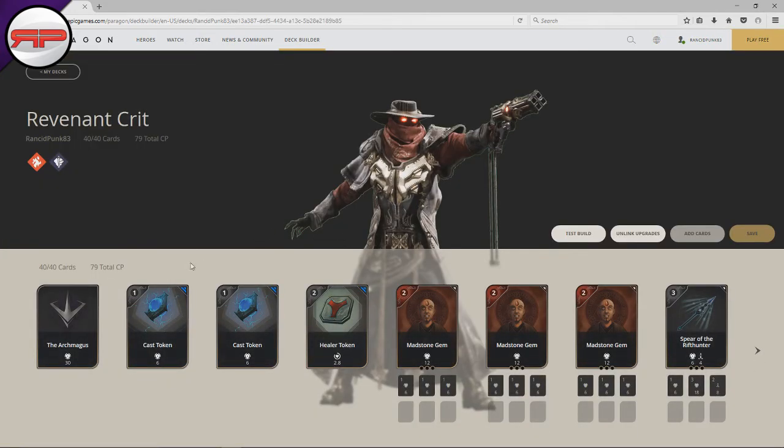Okay, so this one, I don't have an early game ward in this one. We're starting with Archmagus. You can get rid of a cast token, put an early game ward in, that is fine. 2 cast tokens and a healer token, just in case I need something. We have 3 5-point Madstone gems.